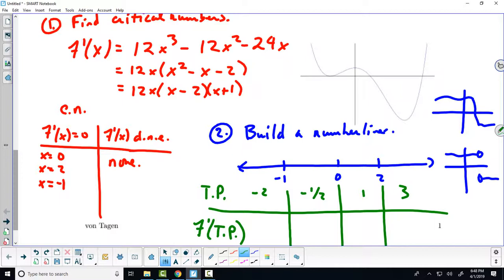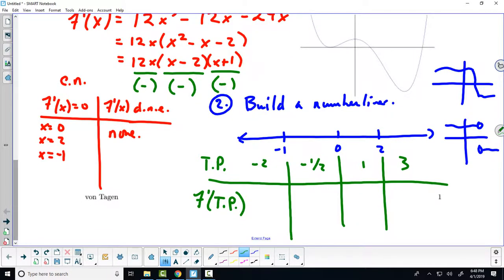So when I plug a -2 into this first factor right here, what's the sign on that first factor? Negative. When I plug in a -2 into this factor here, what's the sign on it? Negative. If I plug in a -2 into this factor here, what's the sign on it? Negative. What is the product of a negative times a negative times a negative? It is negative. So what I'd like you to put, though, is some pictorial representation of what it means to have a negative first derivative with regards to the original function.